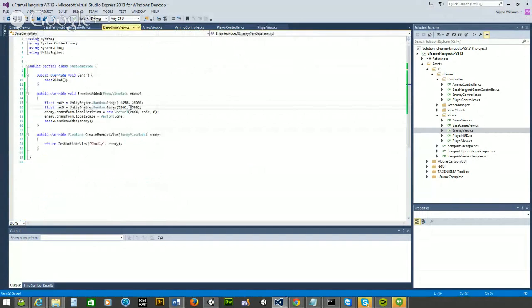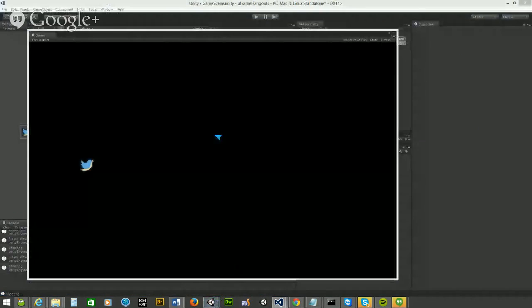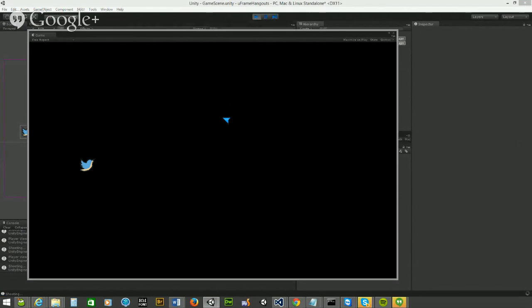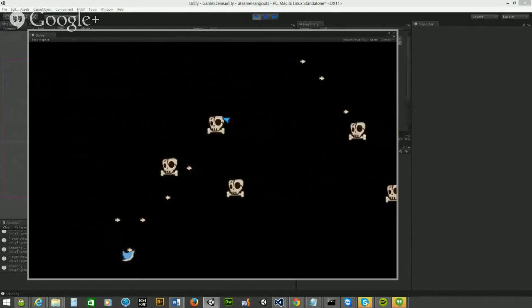The spawner is here. Why is it not working? Some crazy range, right? Since I'm not putting any seed in there, it's just not getting a good variance. Yeah, that looks better. Yeah, that looks much better.